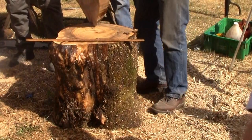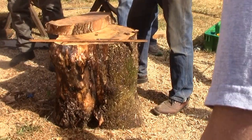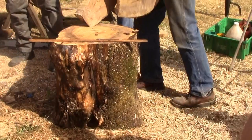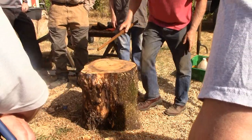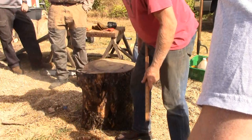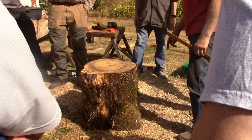I don't know if we can do this or not. I don't know how strong this is. That's why you want to get rid of the cracks. There's no strength there. So we're going to assume this is healed over. I'm guessing there's a limb here. I'm guessing this is down on the tree. Yeah, this has got to be down.